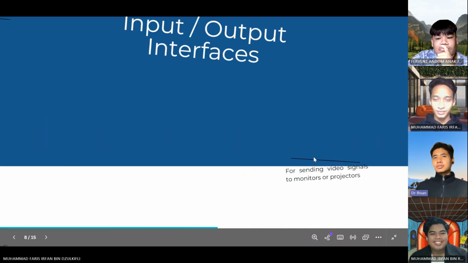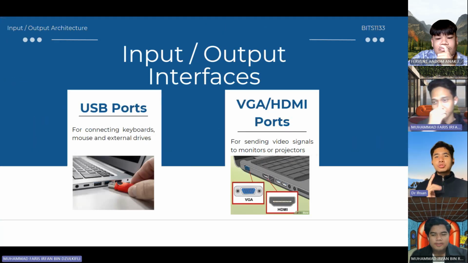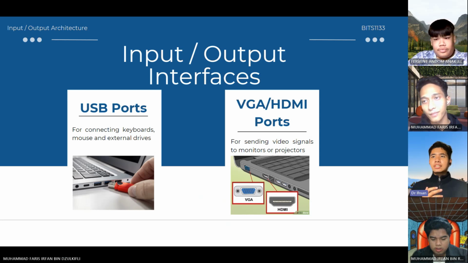Alright, thank you, Irfan. Another input-output component, we have USB ports used for connecting devices like keyboard, mouse, and external storage drives.